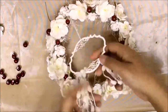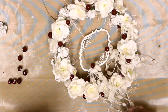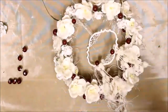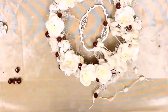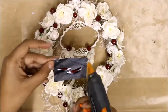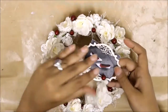Once I was happy randomly adhering the Christmas balls in red and the white beautiful flowers, I was planning to add some more interesting elements. I thought it would be a better idea to put a picture into my project, so I selected a gorgeous picture of beautiful shoes in white and red that I felt would go perfectly, and used my hot glue gun to adhere it to the frame cut.